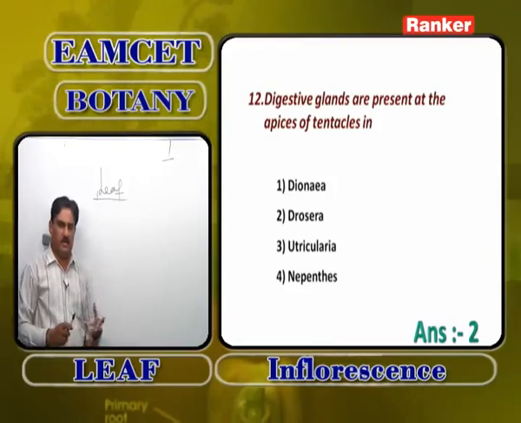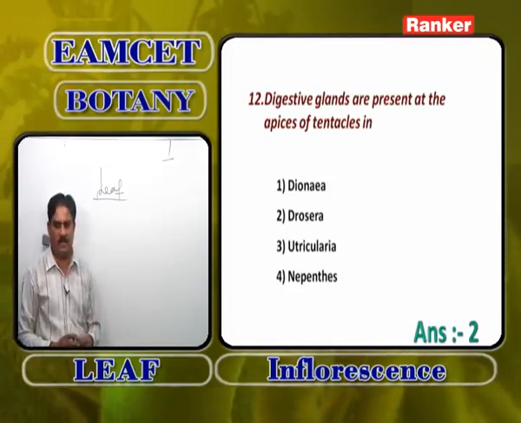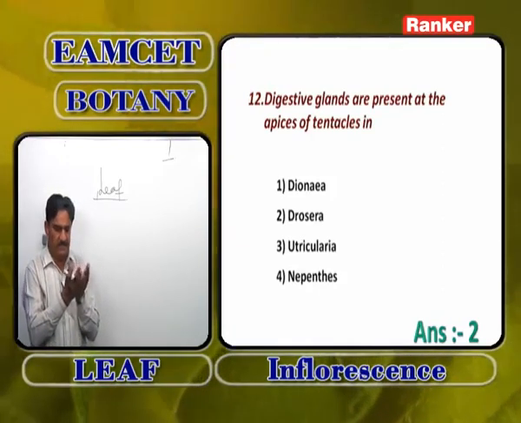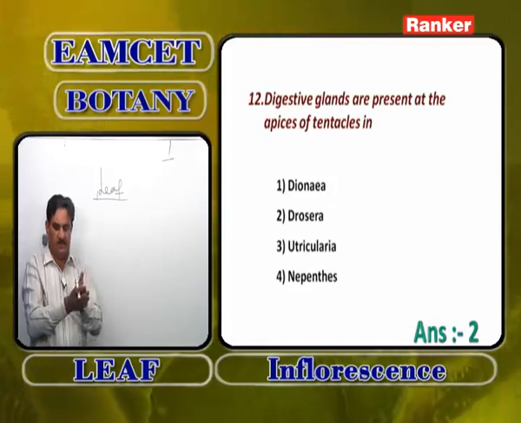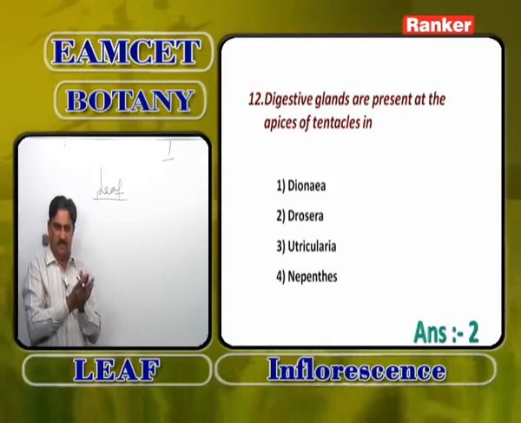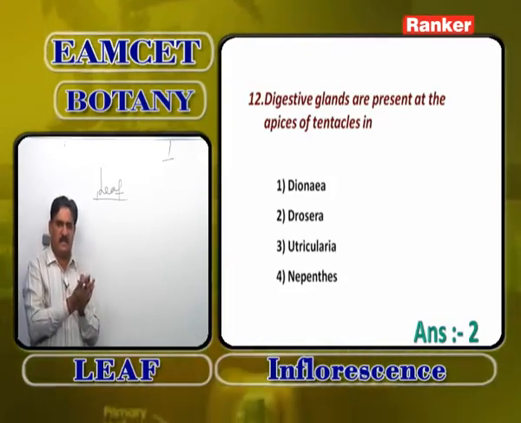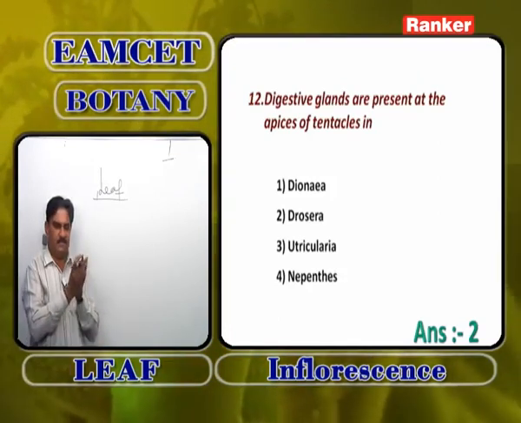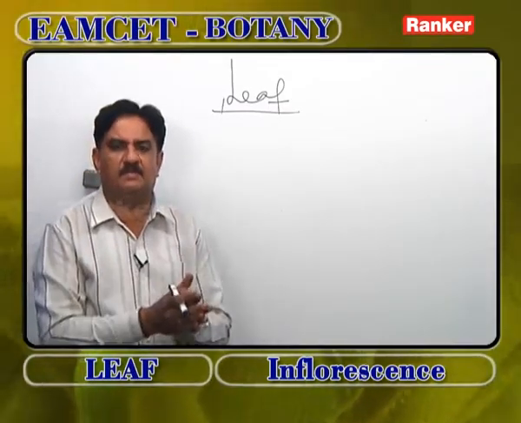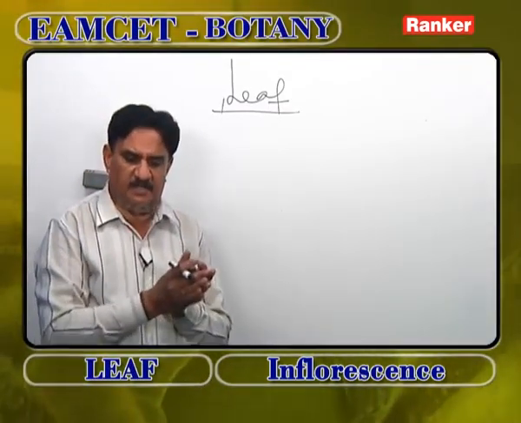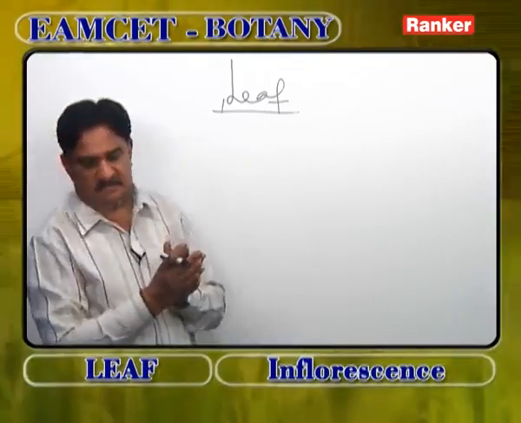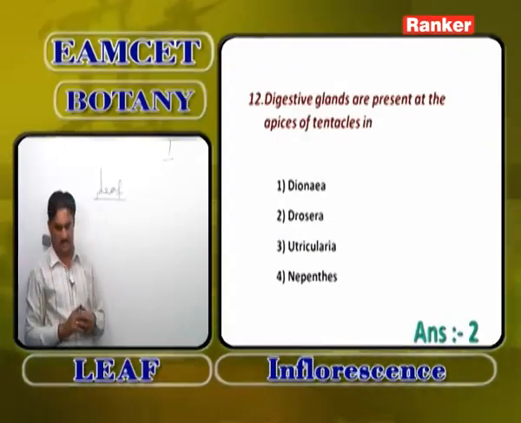Coming to Dionaea, Dionaea is very popularly called Venus flytrap. Here the insectivorous plant has a leaf which functions like a book. That means when an insect comes and sits on it, the leaves will close and ultimately kill the insects. Utricularia is popularly called bladderwort. Here a bladder-like structure is present, insects are trapped there and killed there. Then Nepenthes, you all know, pitcher plant. The pitcher is a leaf lamina modification, the lid attracts the insects, they fall into the acidic fluid, are killed there, and the protein part of the insect's body is digested. So digestive glands present at the apices of tentacles is Drosera.